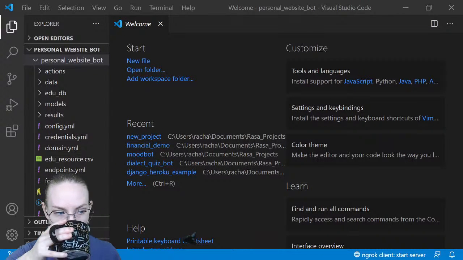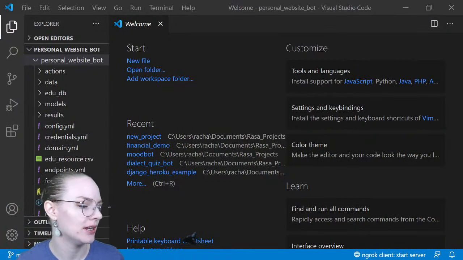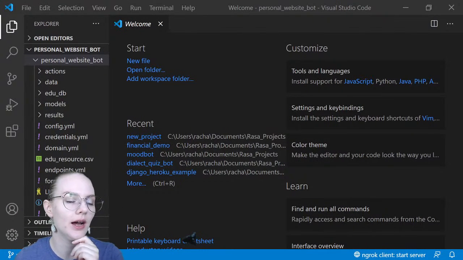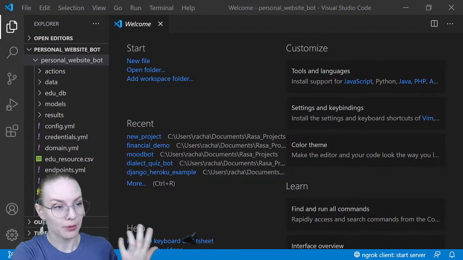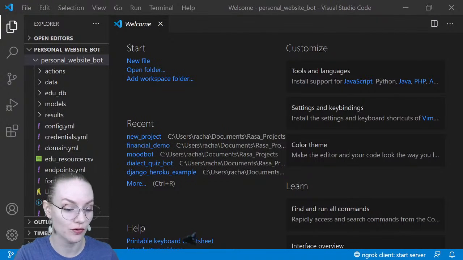A little sip of coffee. So this is a project where eventually I want to have this running on my personal website and have an assistant that's able to answer questions that folks have that I tend to get asked a lot. And I think it would just be faster and easier for folks if they could ask a virtual assistant to answer those questions for me.